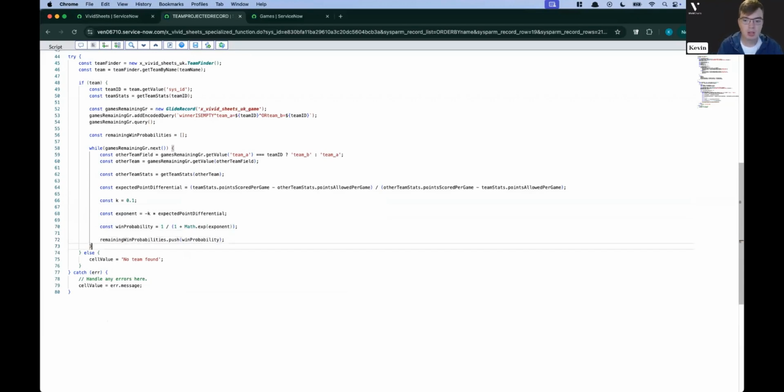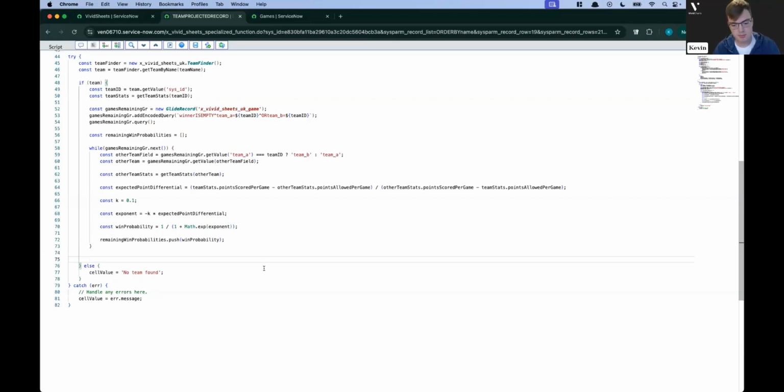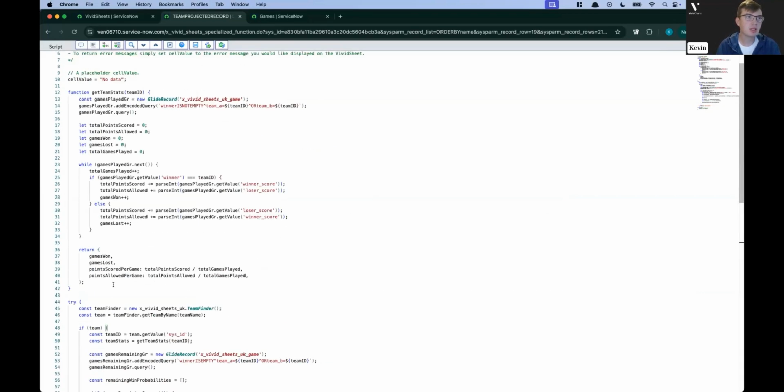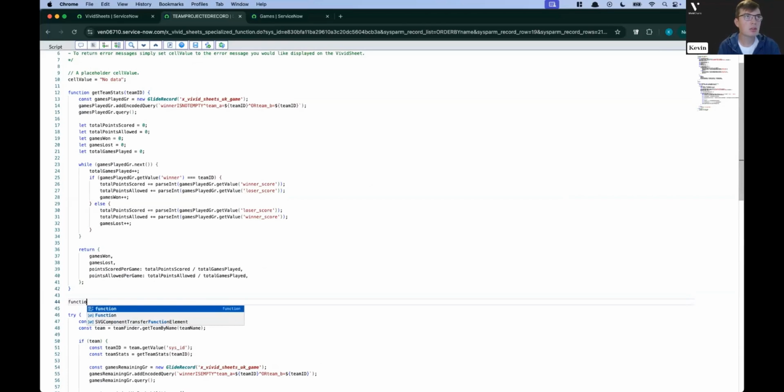What we now need to do is simulate those games and add the results of those simulations to our current record. That's going to be a decent chunk of code, so I'm actually going to extract that out into a separate function as well. So let's first come up here, we'll say function simulate.